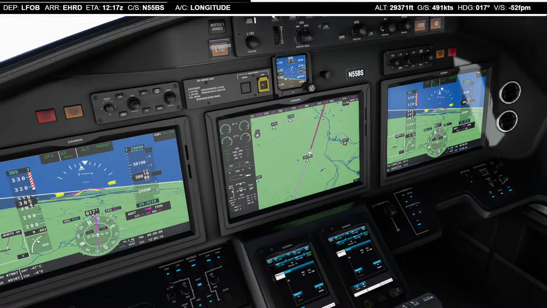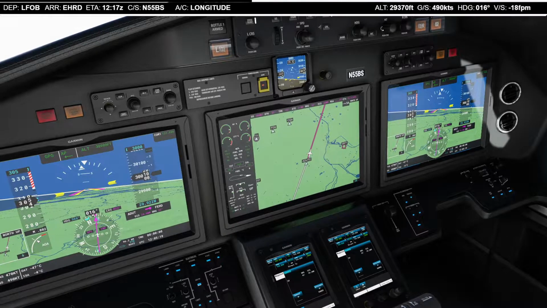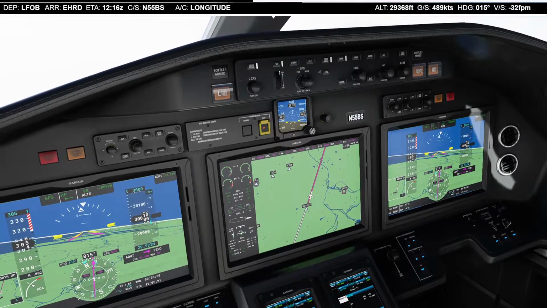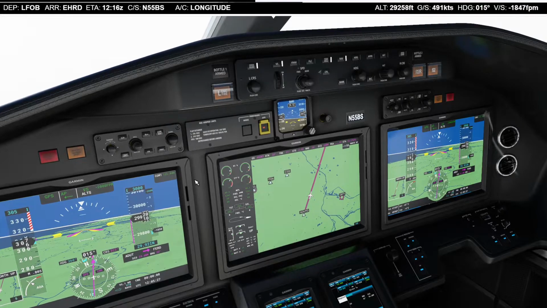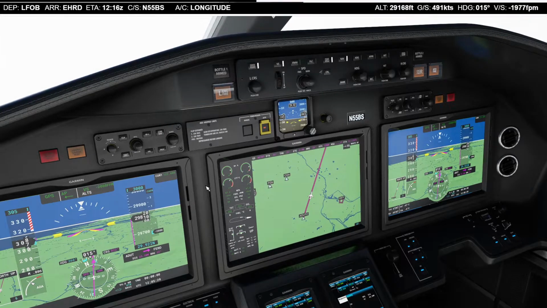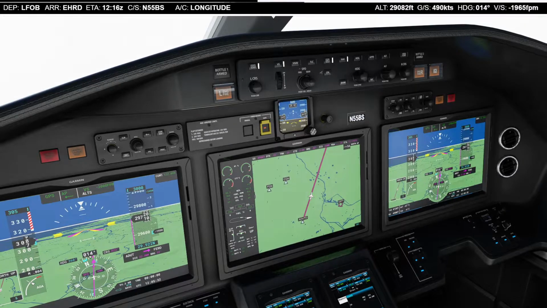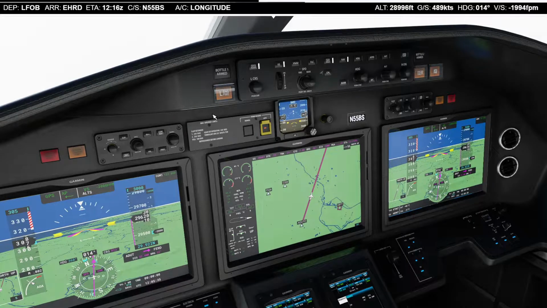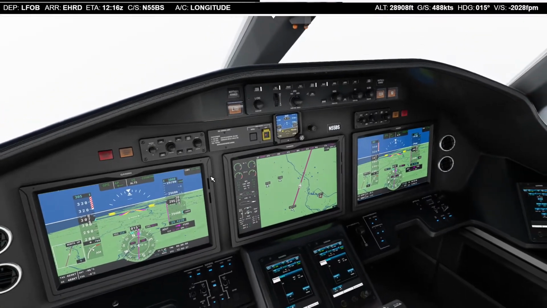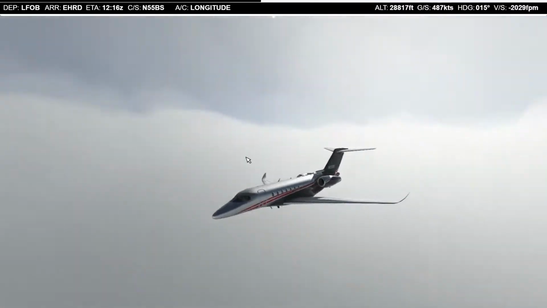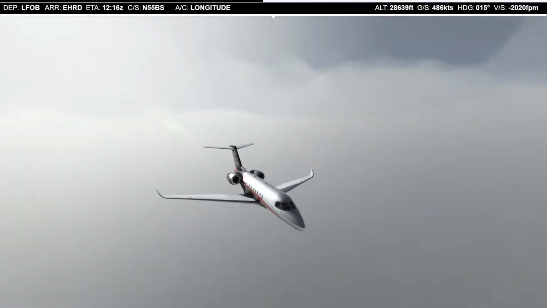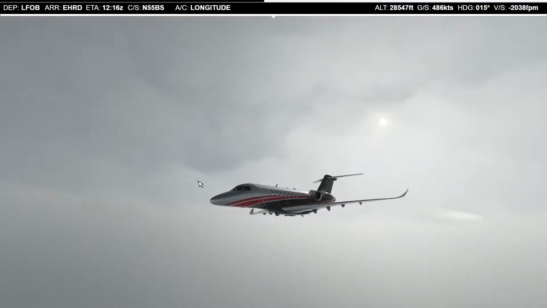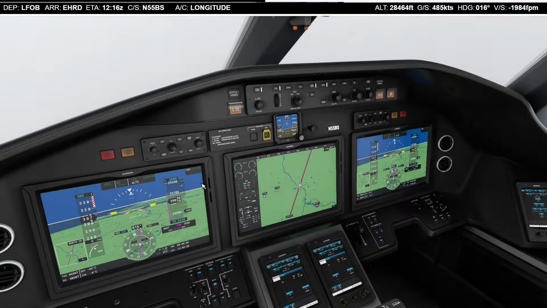So I can tune in the new altitude already. 3,000, and we start our descent. I don't want to go with 2,500 feet per minute, so I just go with 2,000. I think that's absolutely enough for now. We can descend steeper later on if we really need it. So that was a really short cruise. I could have stopped the climb at, let's say, 240 or something around that, but well, anyway.